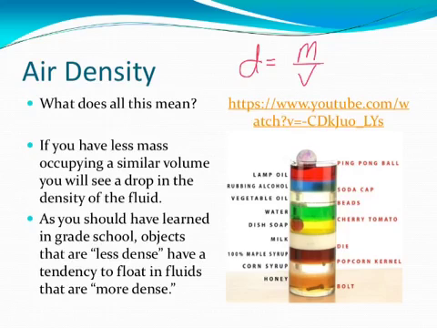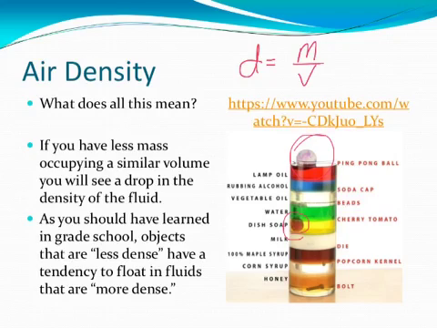If you think about the density tower here, we see the ping pong balls sitting on top. These are all fluids in the density tower: lamp oil, rubbing alcohol, vegetable oil, water. But they separate out according to their density. Objects like the cherry tomato stop because it is more dense than dish soap but less dense than milk, and so it kind of keeps its spot here.